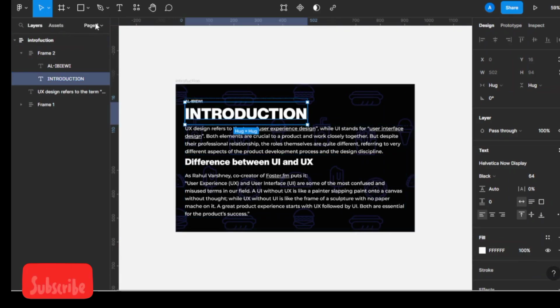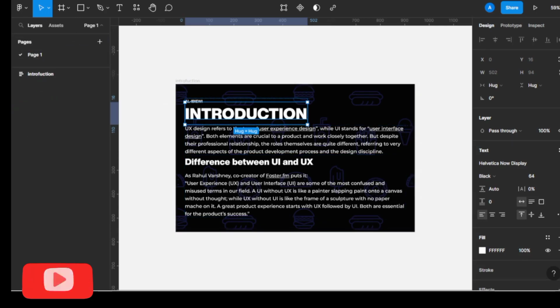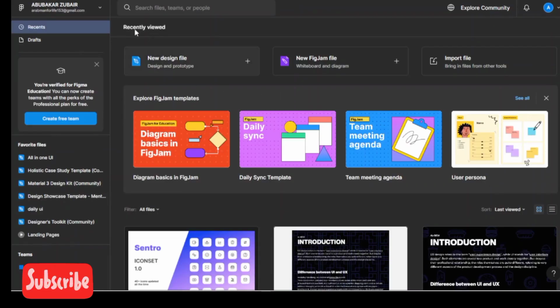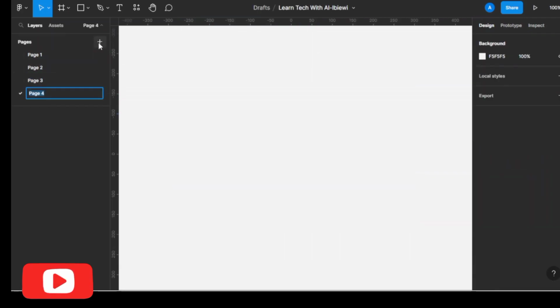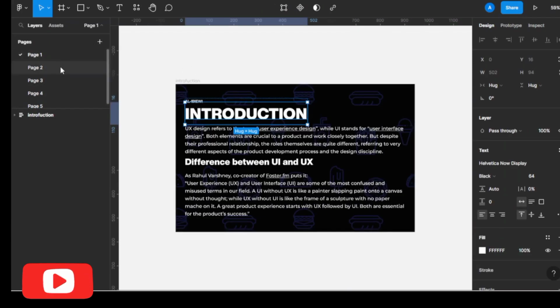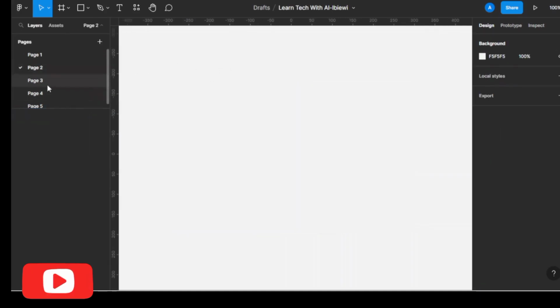So that's with that. Then we have the pages. The pages display your pages, but this is a file. These are what we created, so you can create from here. It's a design file. Inside a file, you also have pages. For the free plan, I think you only have a maximum of 3 pages, but I'm using the professional plan. So when you come here, this page one can be for maybe your UX design, maybe the mobile version, the desktop version, your components, your styles, and others.